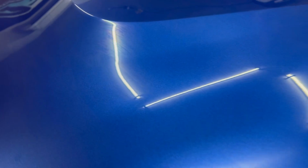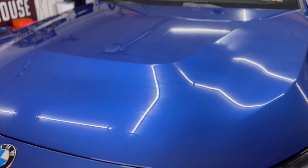Now, instructions for this coating say you want to work panel by panel. You don't necessarily have to speed through this though. It's not like you have to immediately grab your towels and buff off. We are actually giving it a few seconds. You can see we've got a nice rainbowing effect going on. Now we're going to come in and level.